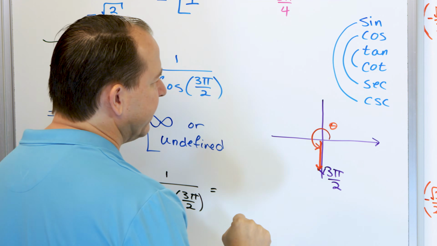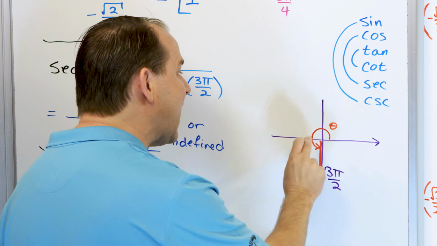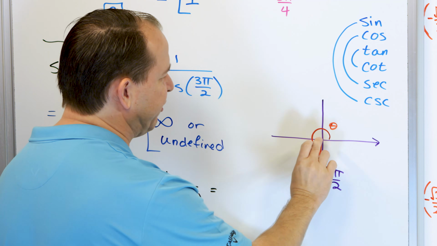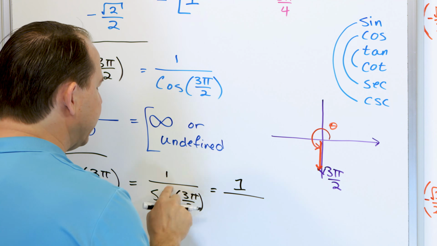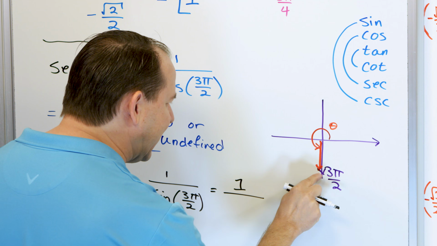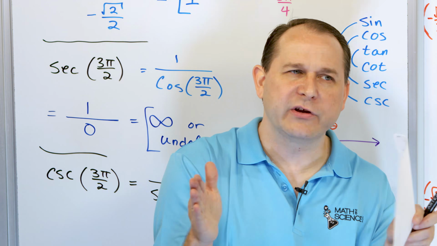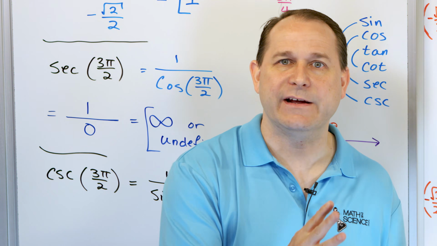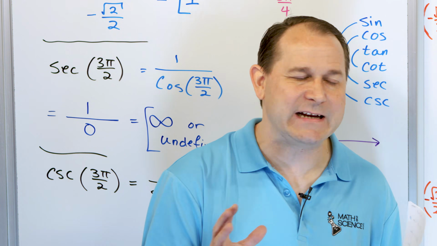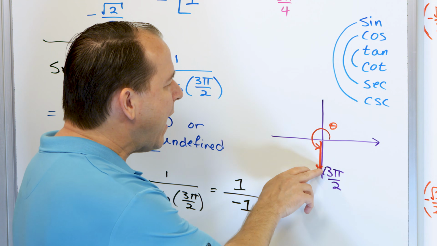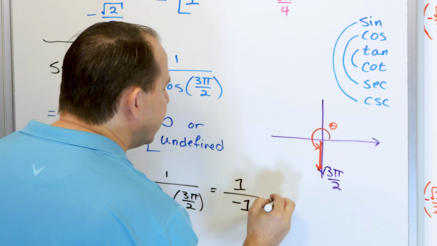So what would the projection of this on the y-axis be? Well, the entire hypotenuse or ray lies on the y-axis, so all of the projection goes on the y-axis here. So what would the projection actually be? Well, you have a 1 in the numerator here. The sine of this angle, the projection, look, it's on the negative y-axis. Down here is going to be a -1. So when you look at the projection, you're not just looking for the number, you're looking for the actual sign of it, the negative or positive sign. This is going to be projection onto the y-axis because it lies on the negative y-axis, and so it has to be -1 down here. So when you divide this, what do you get?